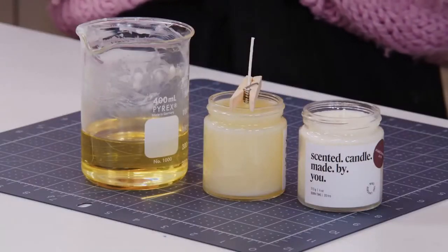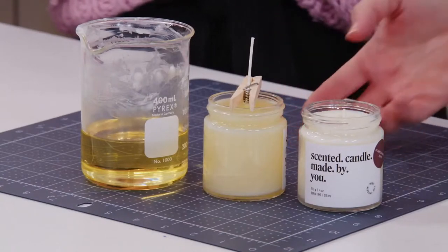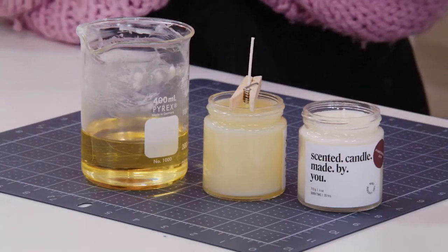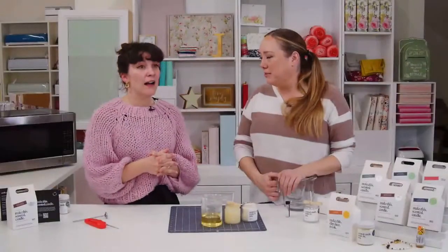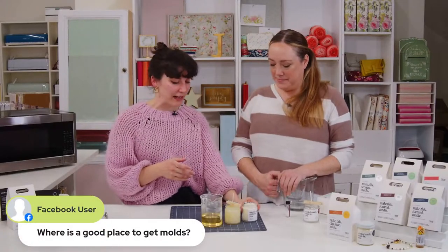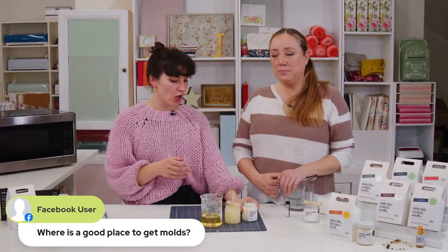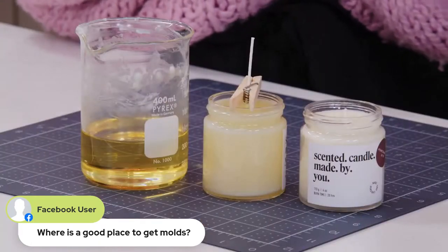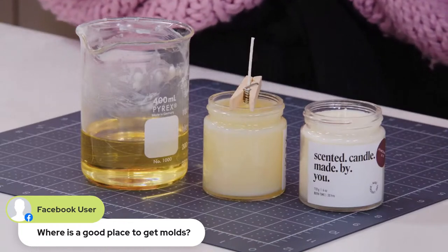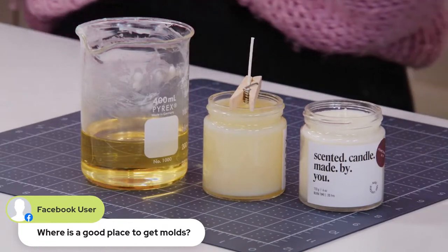Exactly. The other thing is, if you didn't want to use the jar, I love the idea of putting a candle in an old teacup. Absolutely. Or some cool little mold that you might have or something that you could upcycle. If the diameter is relatively similar to the diameter of this jar, absolutely. I think a teacup candle would work very cute with this. And this is 4 ounces, so I think that's probably perfect for a teacup. It might go a little wider, but it just won't be as tall.